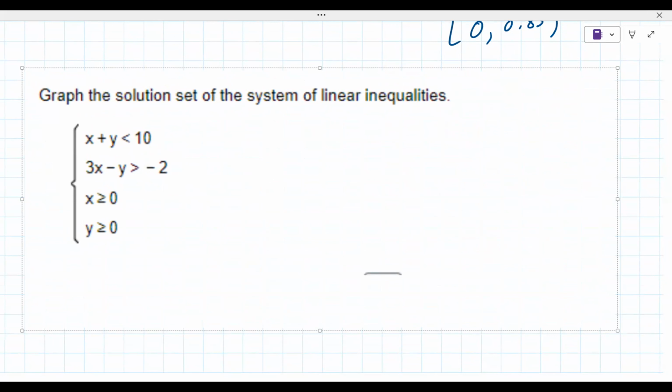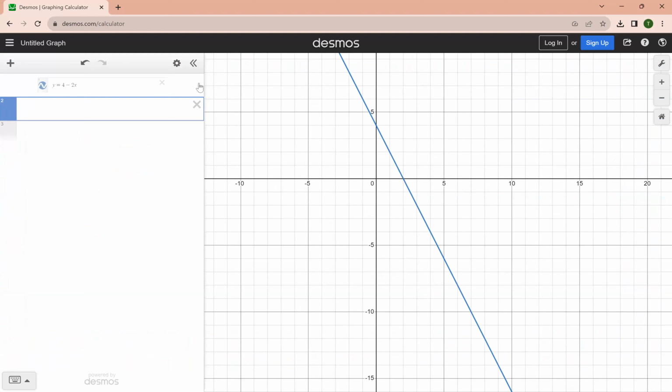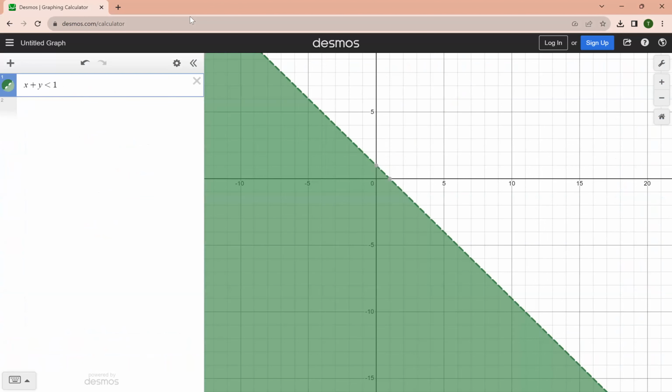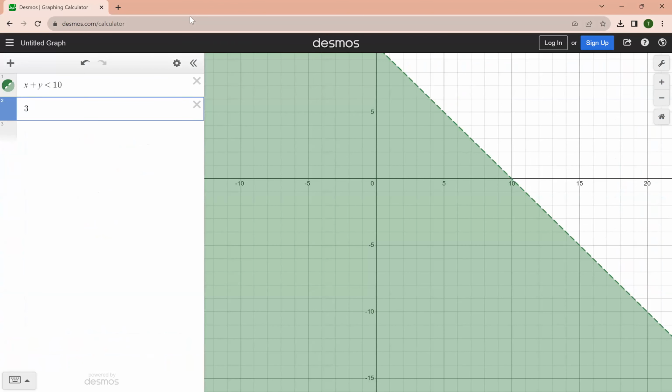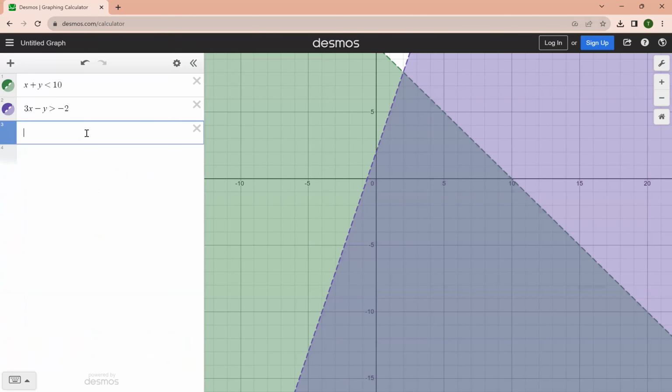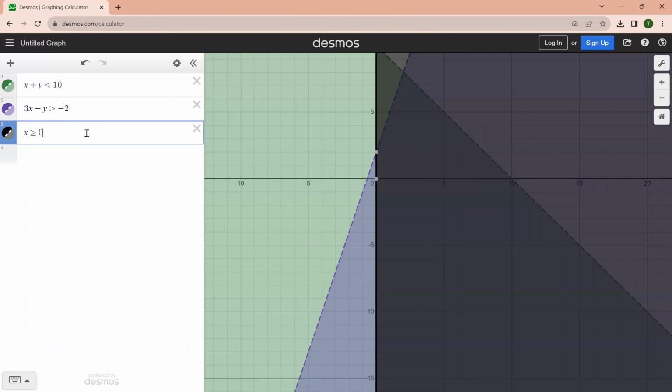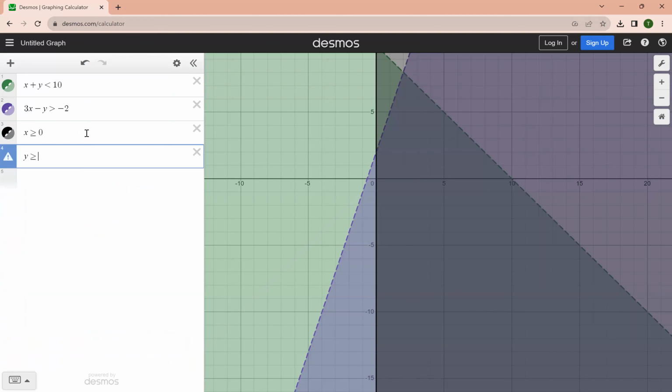I'm going to do this in Desmos because I want to show you a really good way of working around this that will help you. Let me share that. The typical way for the student to do this is you graph it exactly the way that it's written, and you might say, well, why wouldn't I just do it like this? You'll see in a moment why. X is greater than or equal to 0. Y is greater than or equal to 0.